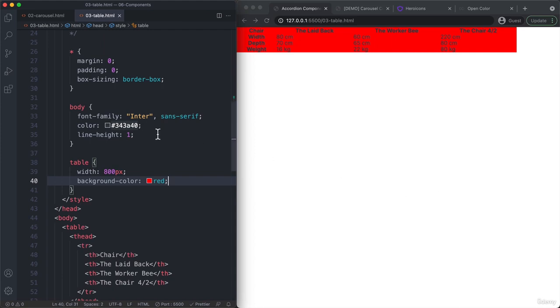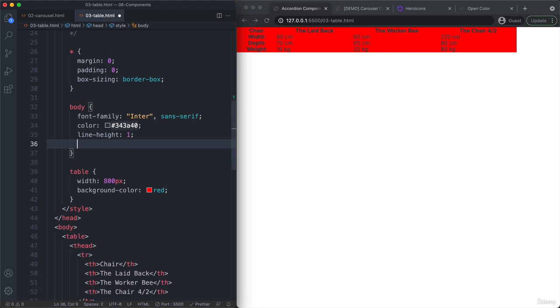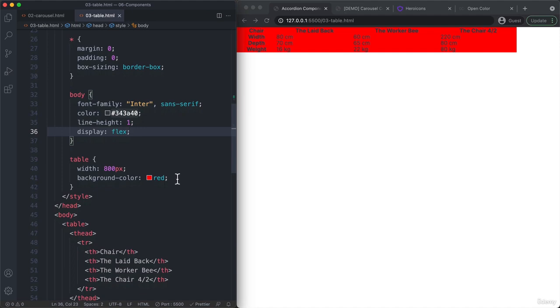Well, one way of doing it is to say that the body should be a flex container. So display flex, and there is nothing wrong with that. The body is just like any other element, so we can also make it a flex container just like any of the other elements.